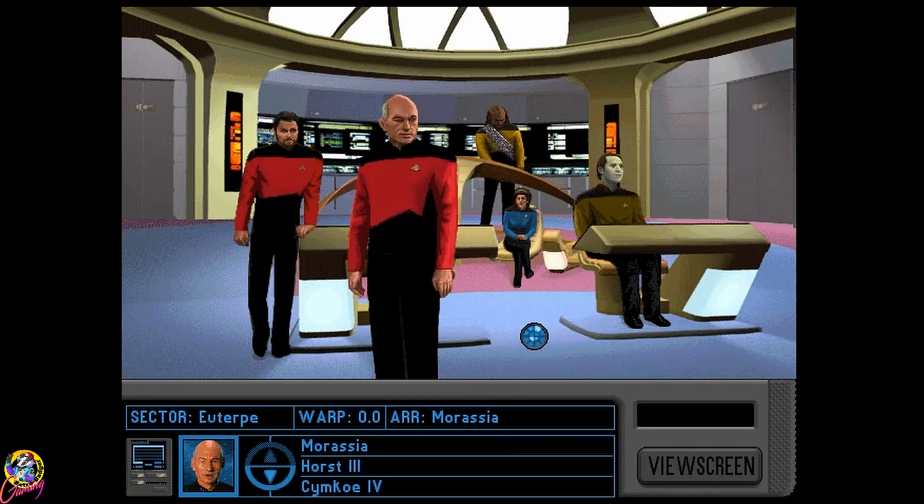Captain's log supplemental. Our successful attempt to locate Dr. Hundforsch has uncovered another mystery. Apparently, the creature responsible for the chaos on Marassia may have come from Romulan space.